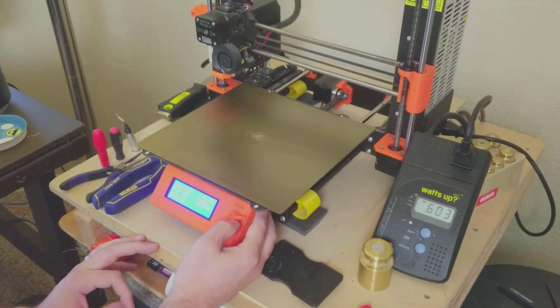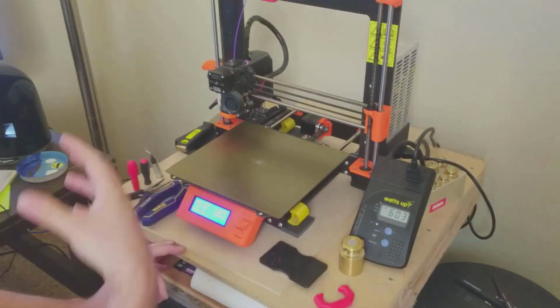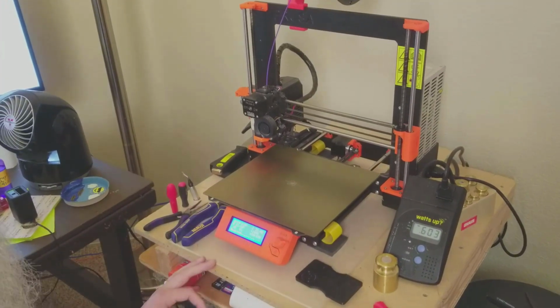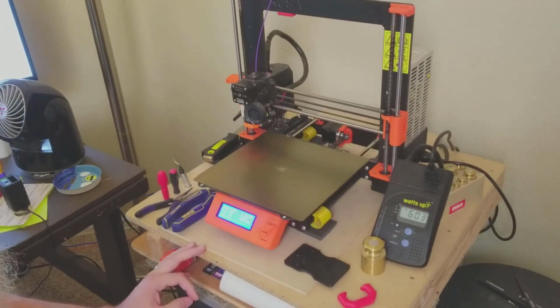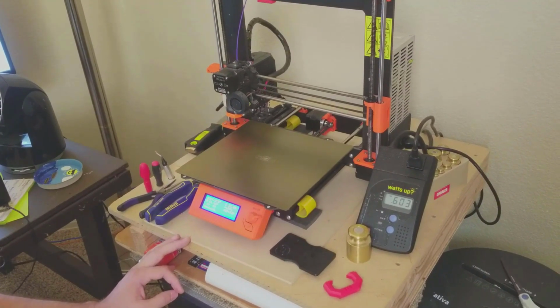And so what it's going to do is it's just going to print a couple of layers, and then it's going to go to that layer where it stops, then basically stop every layer for several layers. I just want to show you how it works. Almost prepared.